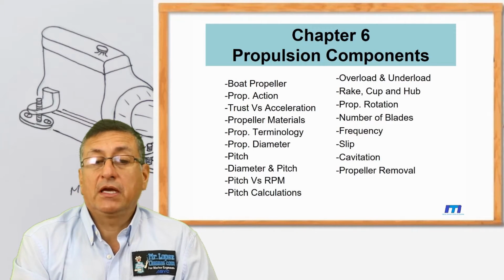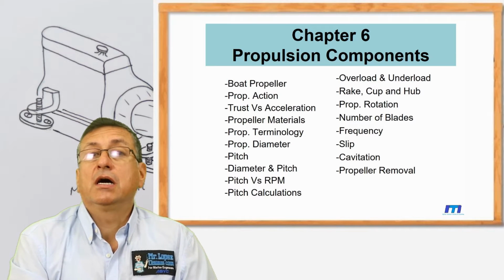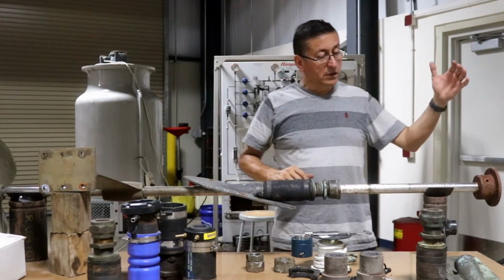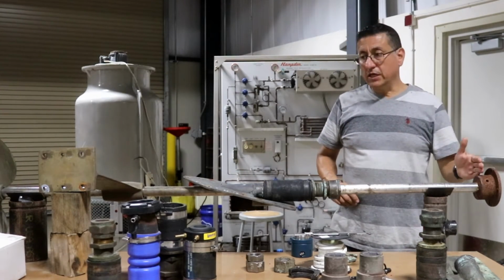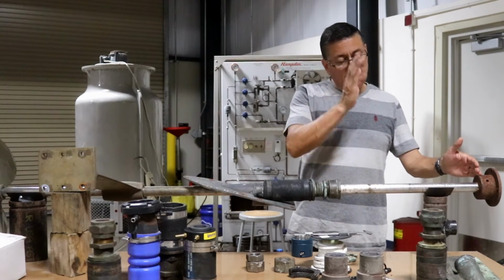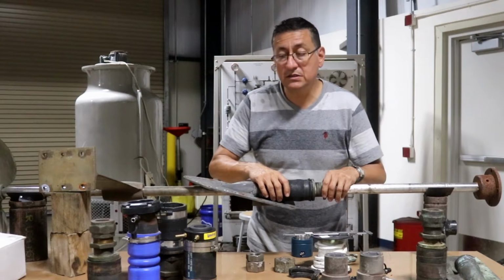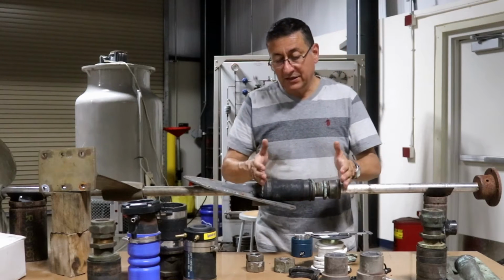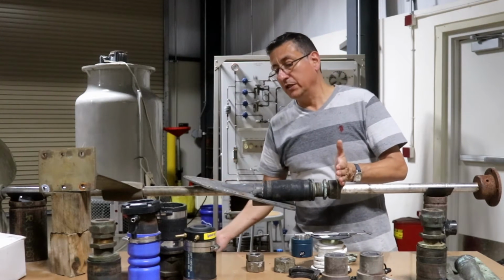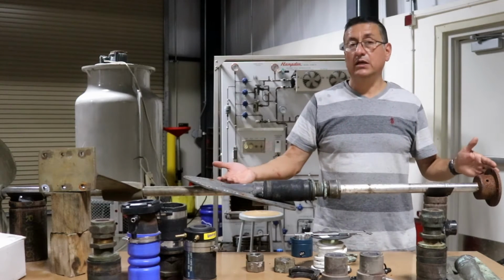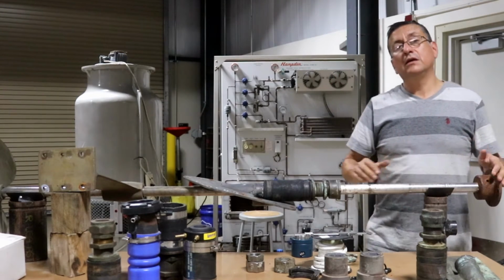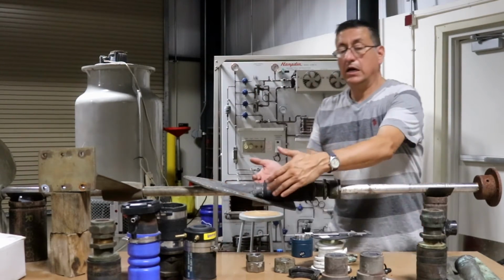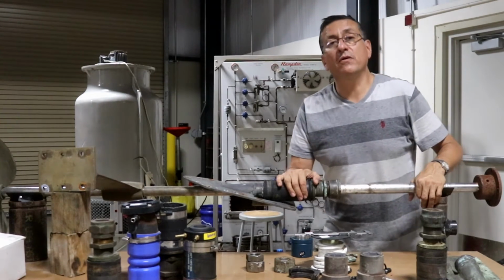Okay, my friends, we are going to start checking the stuffing box and the flange. Remember that in a typical configuration, the transmission is located here. This is the coupling, this is the shaft, this is the stuffing box, and this is the flange. In other words, this element, the stuffing box, is the element that prevents the water from entering the boat. Remember, from this point until this is inside of the boat, and this is outside of the boat. Here we have water, and in here is inside of the boat. It's a dry area.